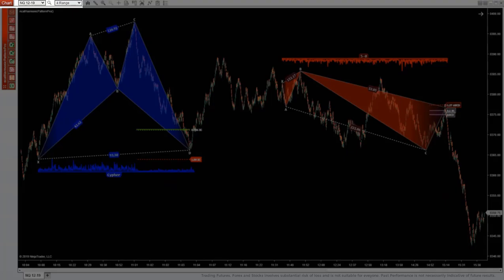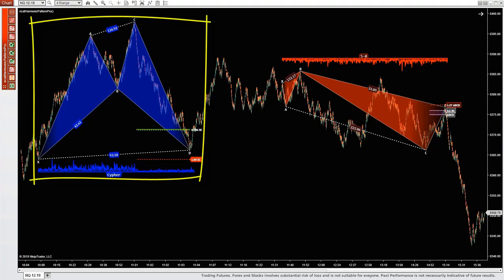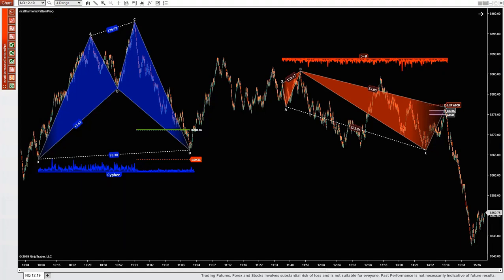Okay, now here we have a NASDAQ full range chart and we see two patterns. The first one is a bullish cipher pattern, that's the blue one here. It's considered one of the most successful harmonic patterns. It occurred in trend continuation setups exactly like we see here. And the market moves higher, then retraces for an entry opportunity.